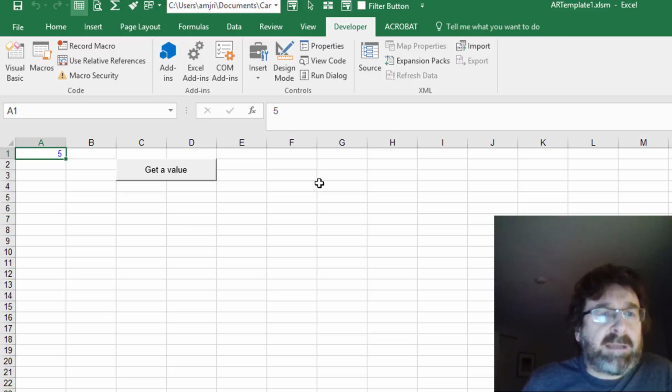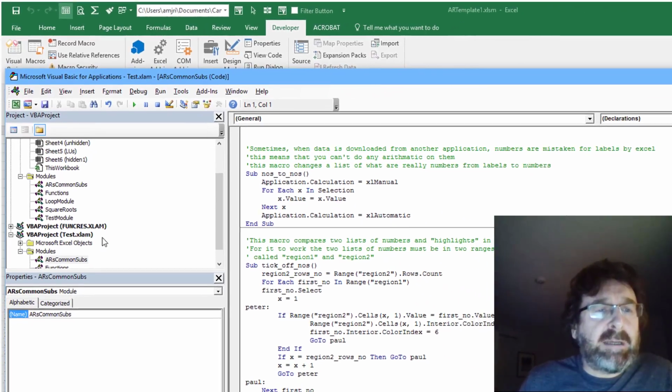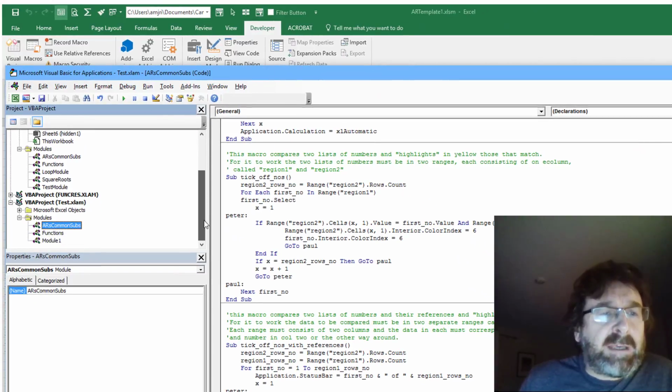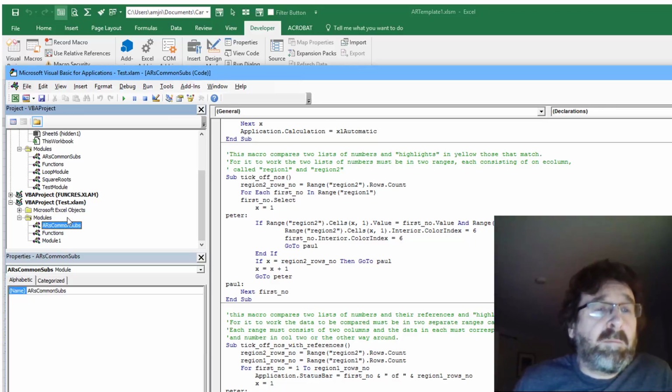And I'll prove they can be accessed by going into the VBE, the Visual Basic Editor. Can you see on the left here, we've got the projects, as they call them, but kind of spreadsheets. And one that's available here, it didn't look like it was open from the regular Excel spreadsheet page, but it is visible here.